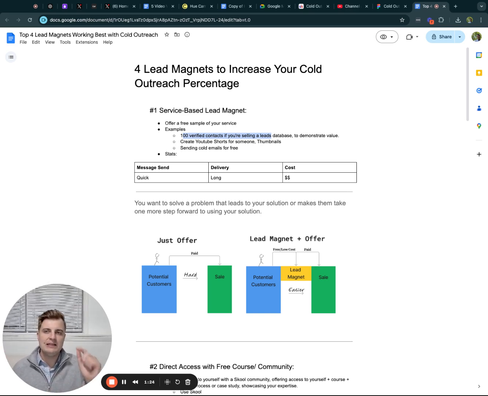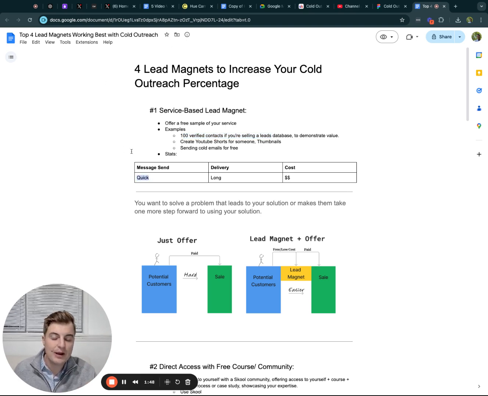All you have to reply is yes. So just reply yes. So let's just say you do shorts. Hey, look, I'll create shorts for you. All you have to do is reply yes. Perfect. The person replies yes. You create these shorts, send them to them. The other way to do it is create the shorts, send it to them, and just say, hey, created all these shorts for you. Love to know your feedback. So there's 2 different ways of doing this.